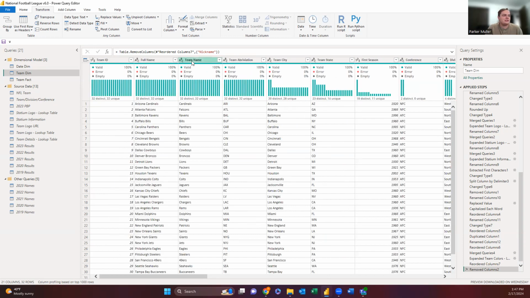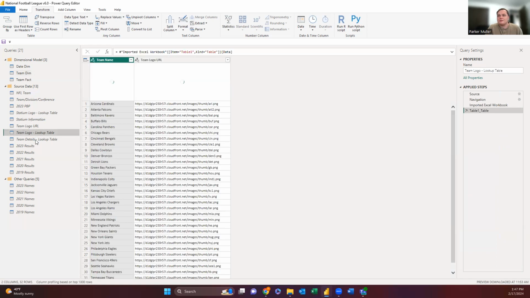For the team nickname, there's not really a lot of nicknames, so I'm going with the team name section that I have, which is essentially just, for example, Arizona Cardinals, the team name would just be Cardinals. That's just how my database captures it. And yeah, so I have all five of those individually to finish the team dimension. A lot of how I got it was through lookup tables.